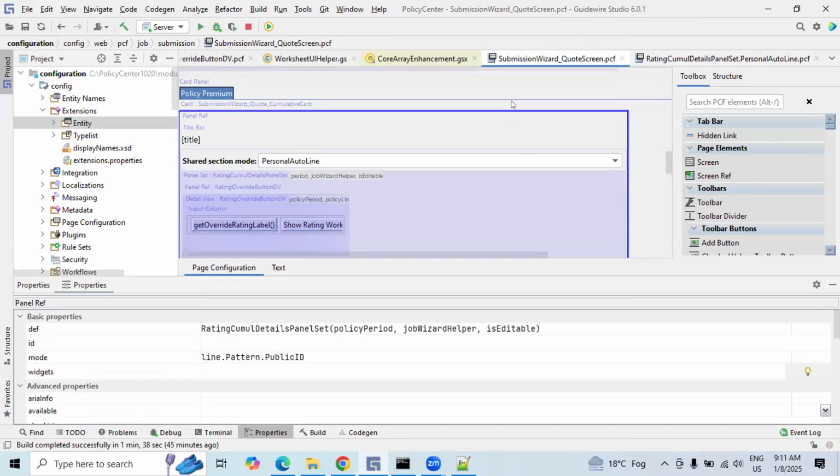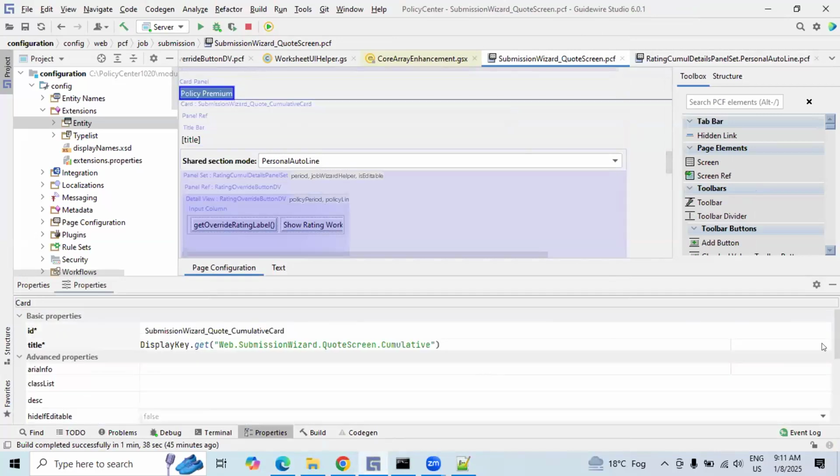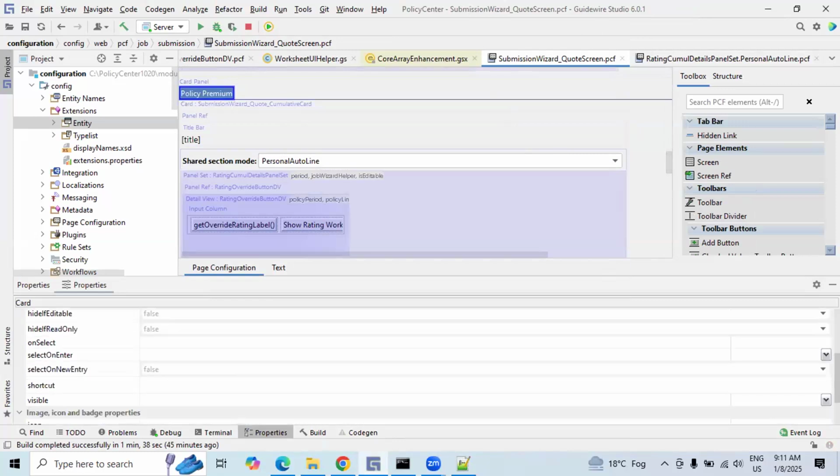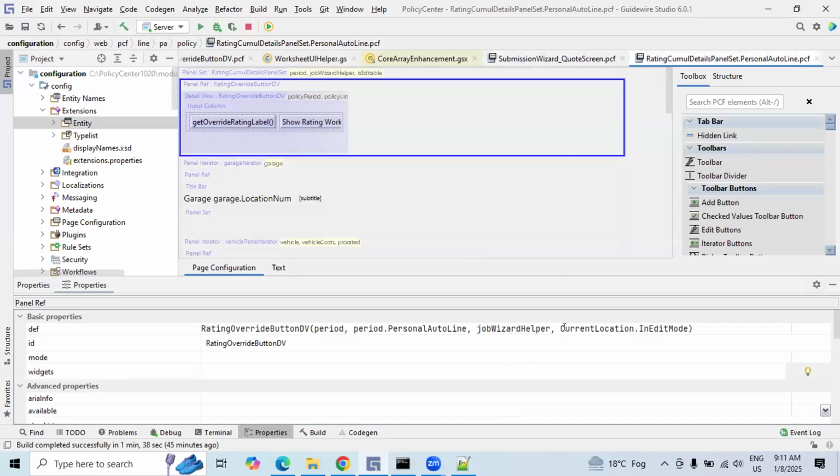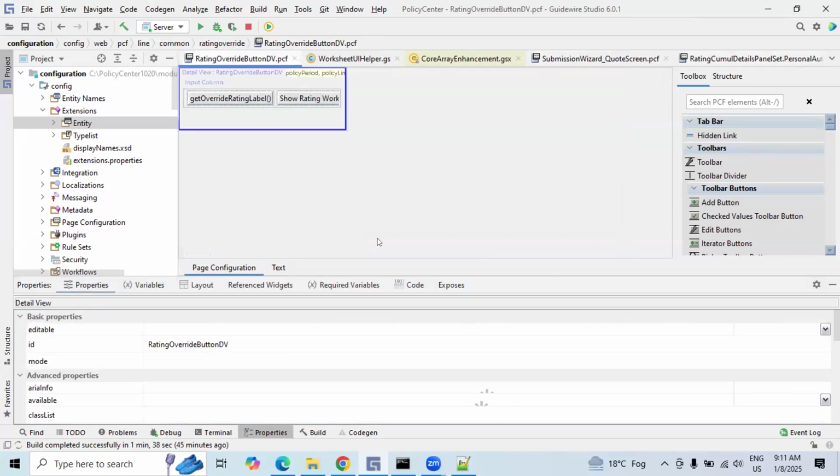Idea version. What is there? Button, this is done. Okay, DV.